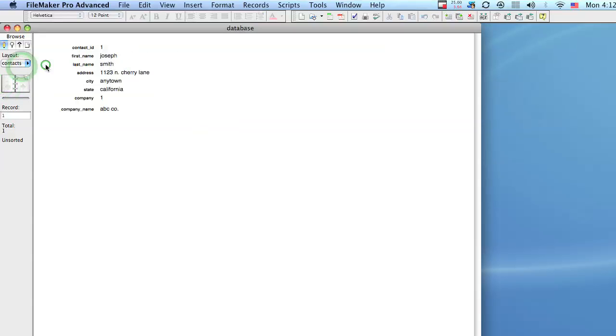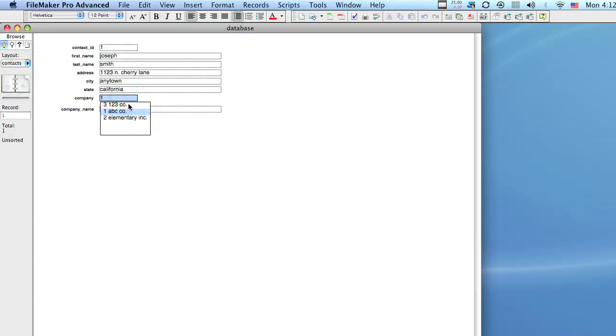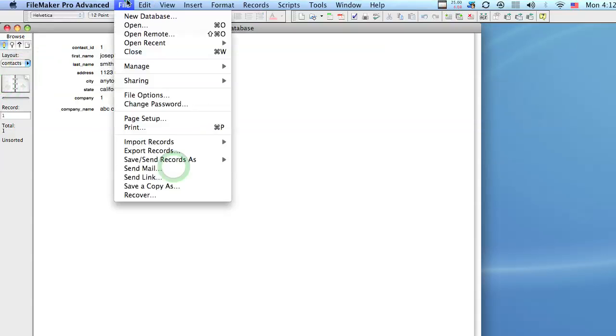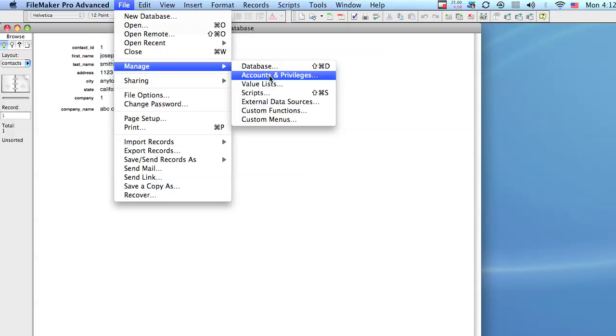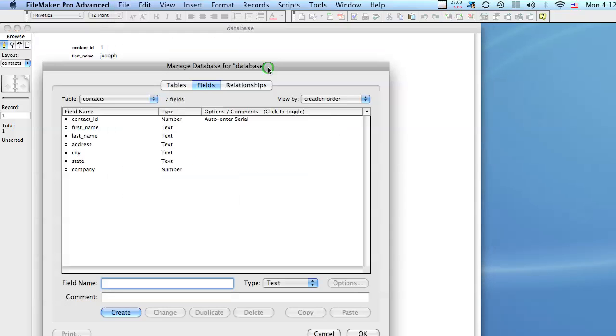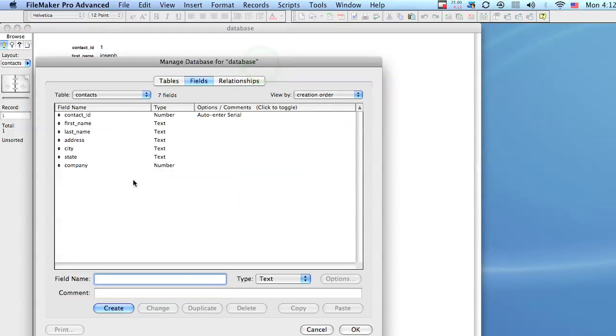Now we're going to go back to our contacts table. And what I want to do now is I want to show whether the company is active or not in this value list. So now we're going to get into calculations. Now let's go to our database menu. What is a calculation? It's basically a command or a series of commands or values that you're going to give this field that is going to calculate in real time a new value.